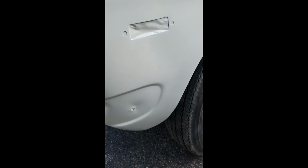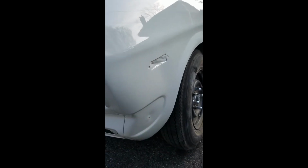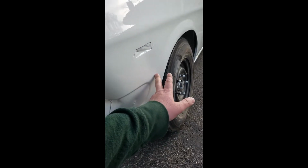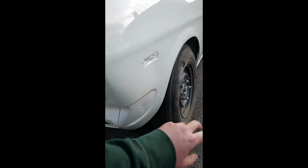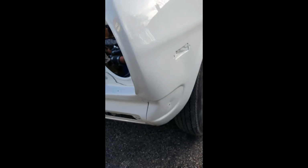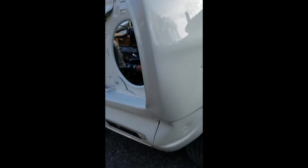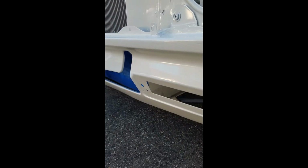I don't know if you've seen the previous video footage of it, but this is a little indented here, and I think what happened, and again, I think that's my fault, this got whacked right here, and with the body work that I did, I didn't pick up on it. This is raised a little bit and this is dented a little bit. So I don't know what I'm gonna do. I might leave that. It looks like they left the tape here on purpose, maybe to try to hide it. They did take some of the tape off, and they did leave some of the tape.